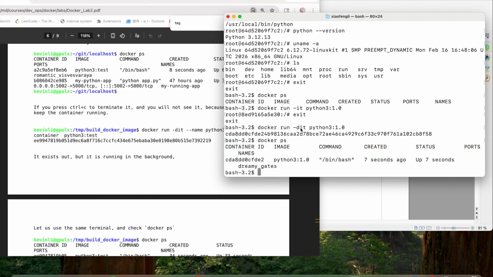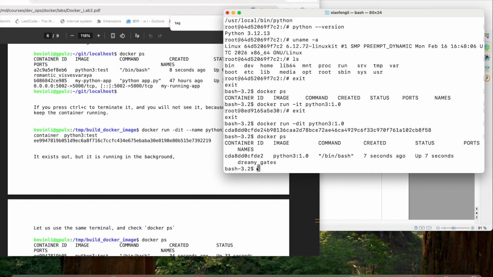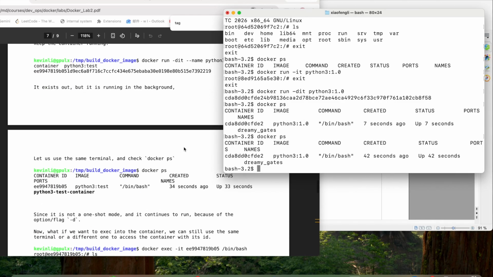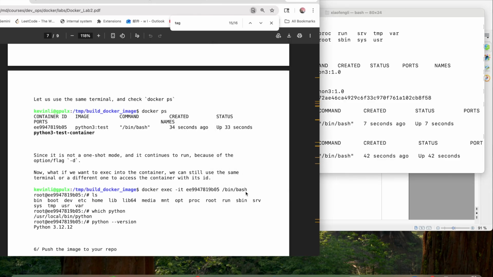So right now I run it in a detached mode. So that's like you put an ampersand in a Linux command and it runs in the background without holding your terminal process. So it frees this terminal. So you can keep typing docker ps, and then you will see your process is still there, the docker. Okay. And of course you can always exec inside of it.